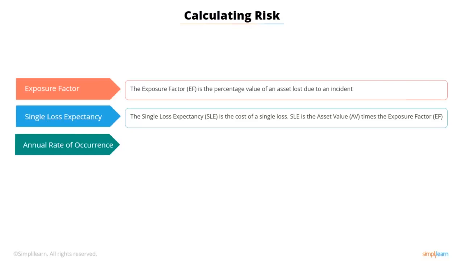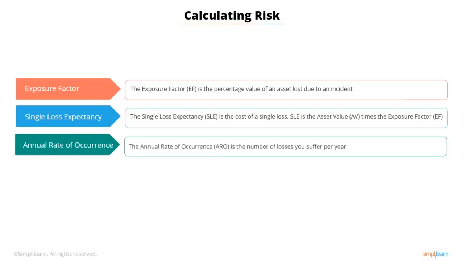Next, we have to consider the annual rate of occurrence. That's the number of losses you might expect to have in a year. Now, this can be effectively estimated through a number of different methods. First, look at previous years. What was the number of losses last year and the year before? Then there are a variety of security firms that every year publish reports that tell you the preceding year's various losses, various attacks, various threats, broken down by industry and size of company. For example, insurance companies that do over $20 million a year in business, but less than $100 million, how many virus outbreaks do they have on average? That sort of information is publicly available.